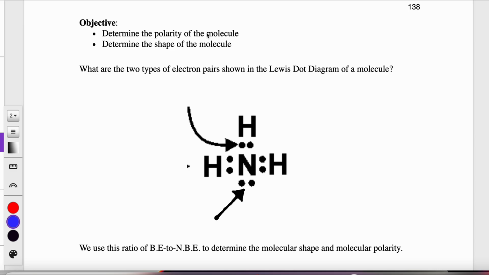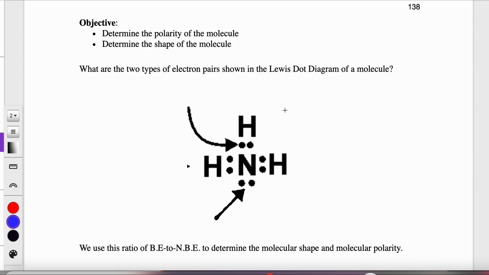Pages 139 and 140, we're starting to take a look at not one individual bond, but all the bonds within a molecule, and what is the resulting shape of the entire molecule. The shape of the entire molecule, all the atoms and how they bond and how the bonds are placed around a center atom, is what we refer to as molecule polarity. So molecule polarity, this is the shape of the molecule.